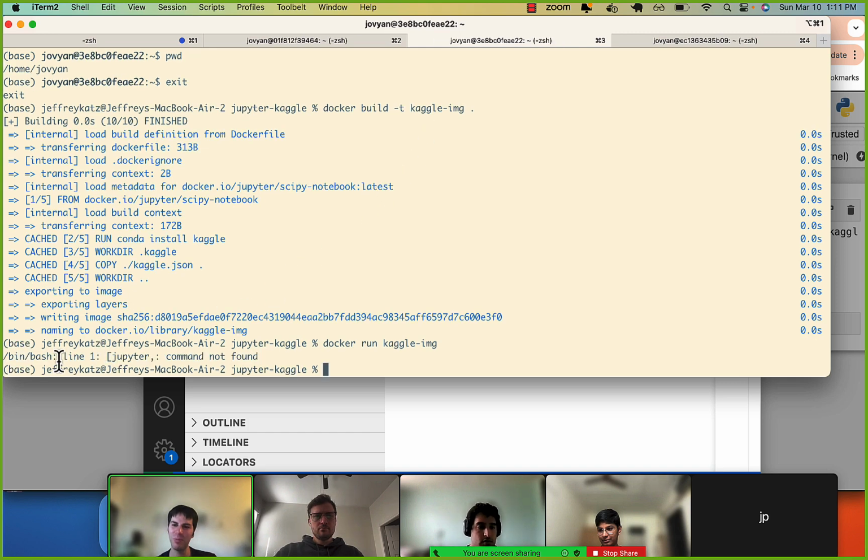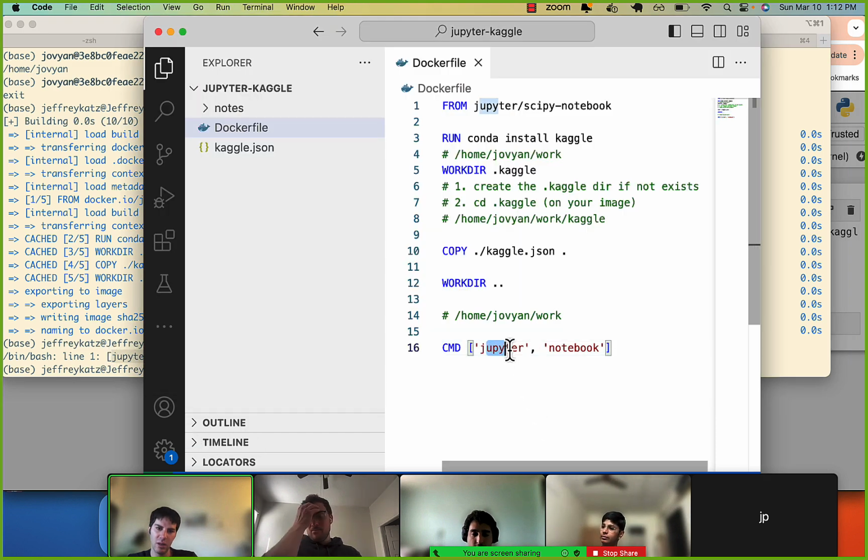Okay, what a beautiful error message for a totally obvious reason: /bin/bash line 1, jupyter whatever, command not found. This is almost readable, if you squint. What's happening is it's not parsing. You can see it's jupyter with a comma, because it's not parsing that there's a separation between the arguments in the list. So that's why it's still going and then it breaks.